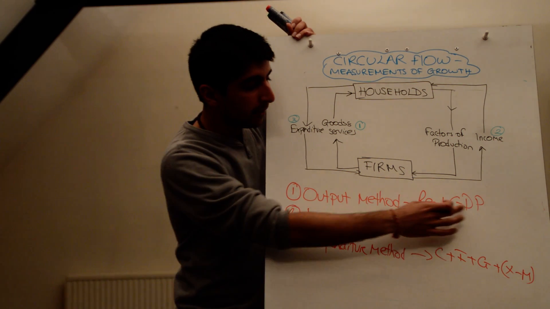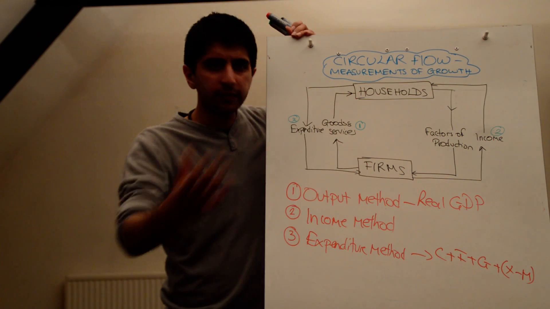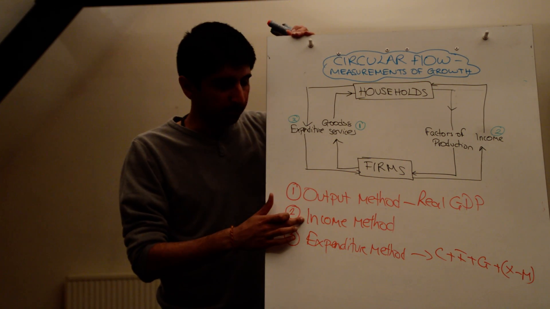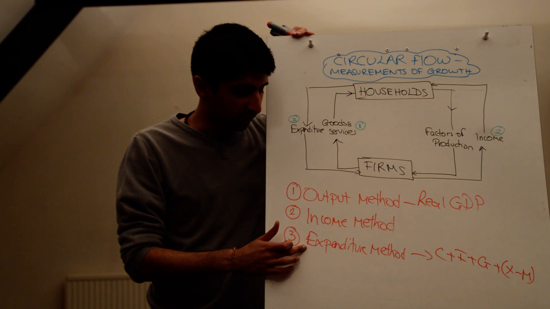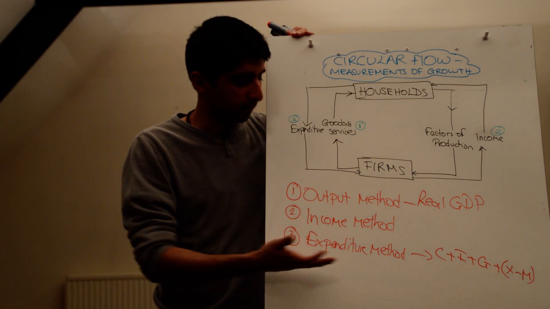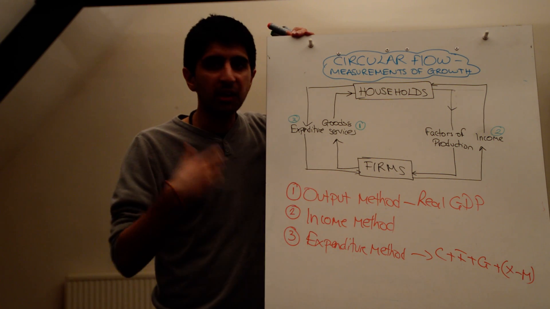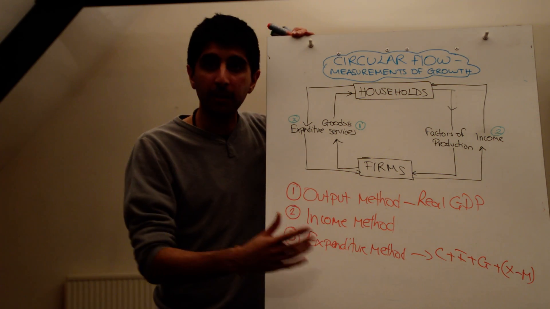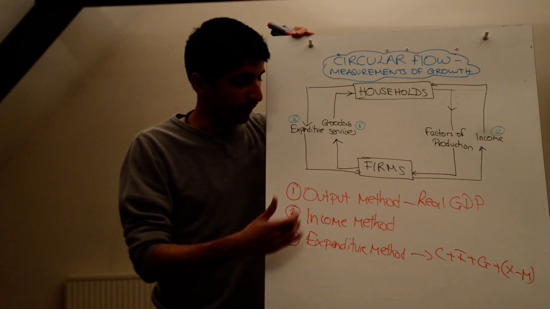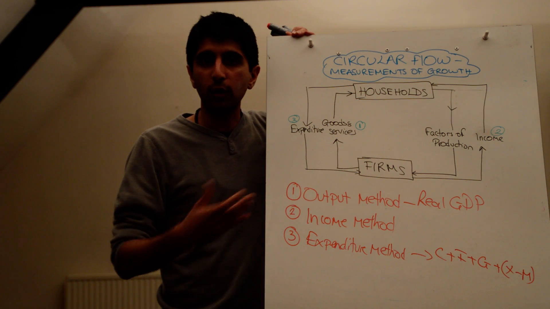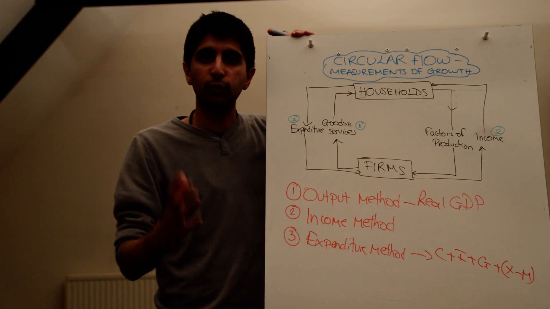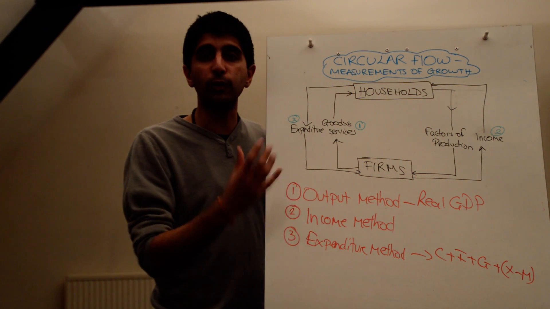So when we talk about real GDP, and if someone else then talks about real income, it really means exactly the same thing. Because somebody's income is also then their expenditure, when they spend it, is also then the value of what they're actually buying up. They're all absolutely equal. So if you hear aggregate demand, if you see that, aggregate demand, that's also growth. If you see real income, that means growth. If you see output, total output, national output, that means growth. They all mean the same thing. Bear that in mind. They're all three different measures of growth, but exactly the same figure you'll get at the end.